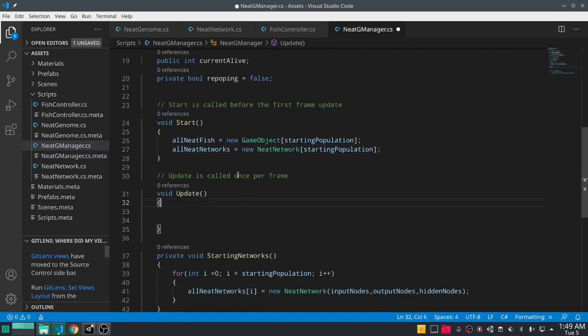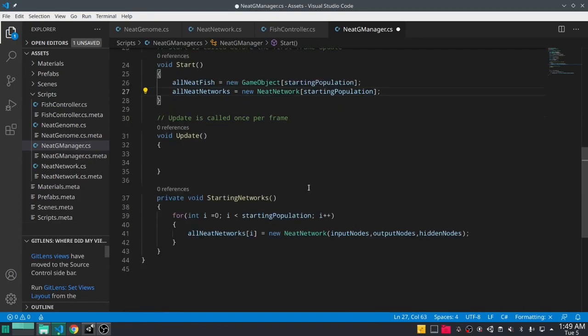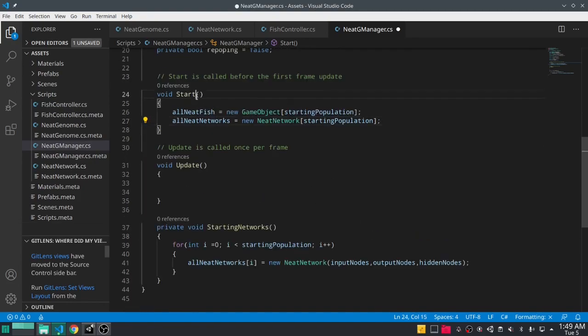And so this is how we should have it after fixing the error of getting this out of the update. Because that would be really bad if somebody is creating a starting population every update frame. That'd be crazy. But alright, so we should be in the start function.